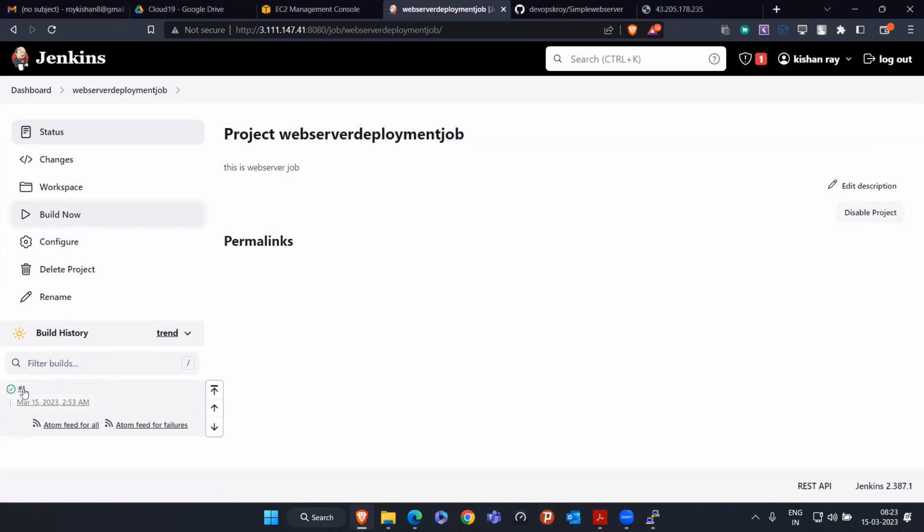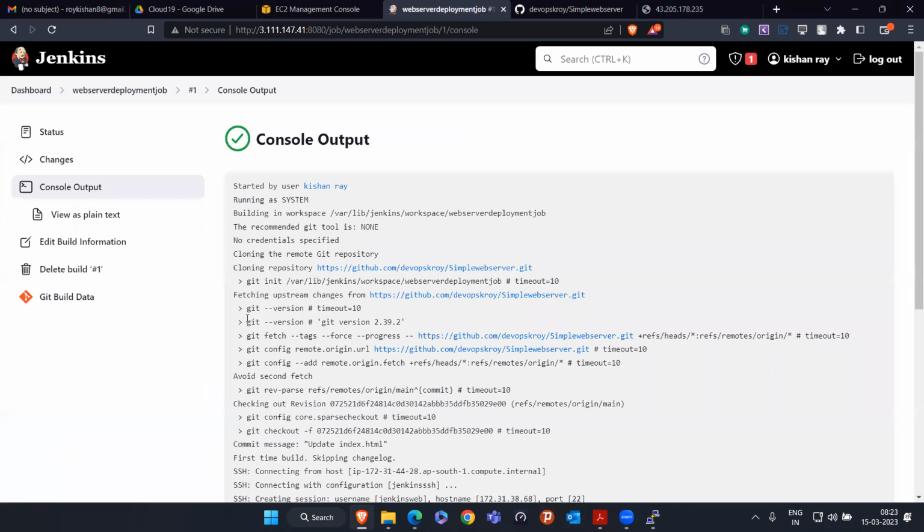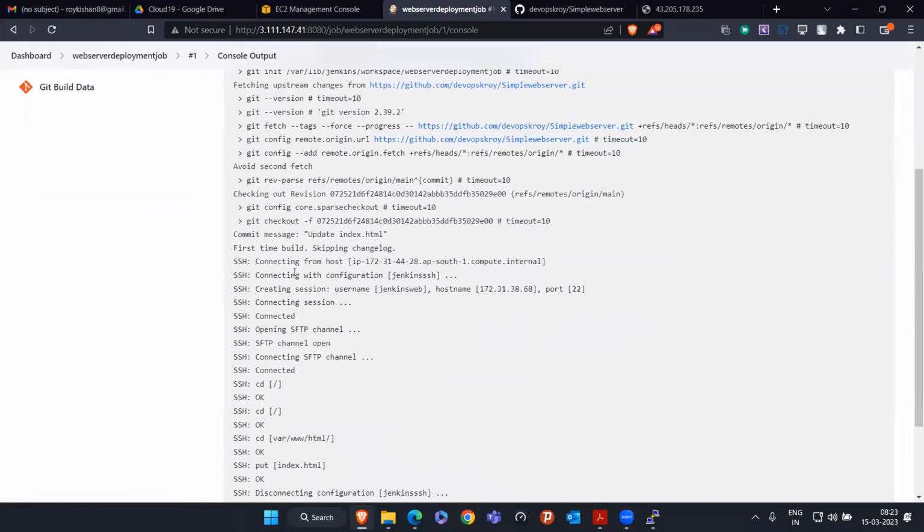It started to build. If I go into #1 console output, see what it has done. It says that first I went to this repository and I cloned that repository. Once I cloned it, I checked that there is a file called index.html.